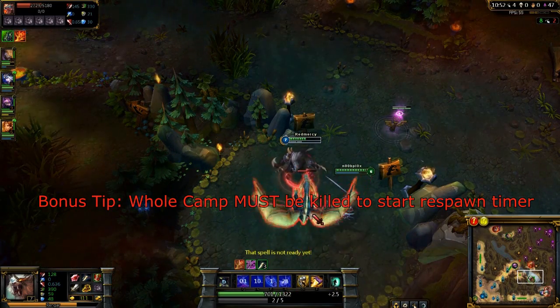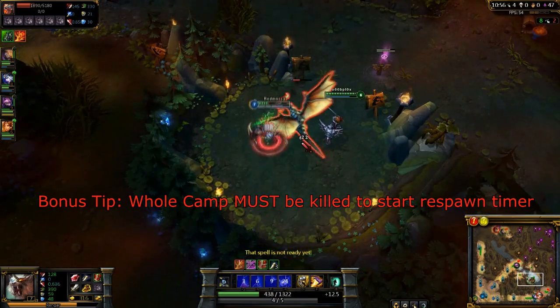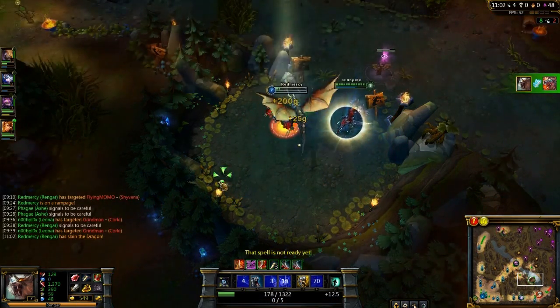You can always counter jungle and leave one tiny minion left at that camp to mess up the enemy jungler's timers, so that he'll have to wait extra long for it to respawn again. So keep that in mind. Alright, now next let's talk about the buffs.